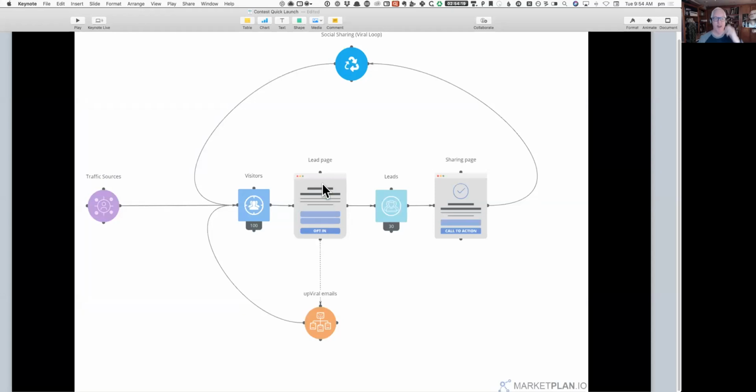It looks like this. You have a lead page, and assuming somebody opts in, they become a lead, and then they are shown a sharing page. That sharing page is where we're trying to get them to bring in referrals for us. This is where the goal is, try to get these people to share. If they share with the viral loop, then that brings new people in to our lead page. We are sending in direct people through our traffic this way, but we're asking people to do the sharing side with this viral loop process.